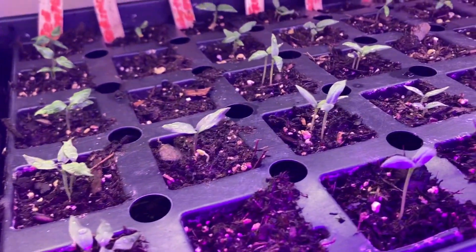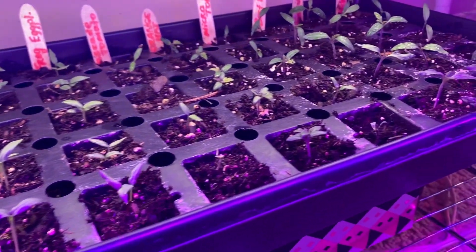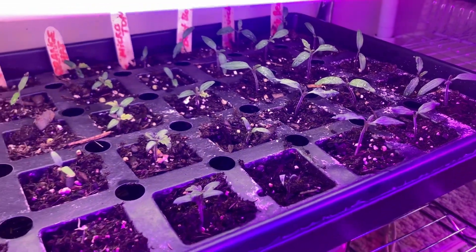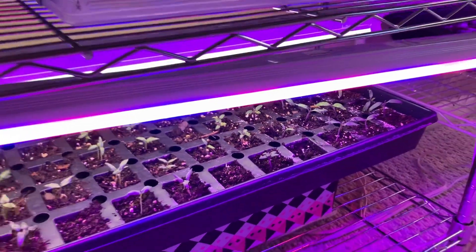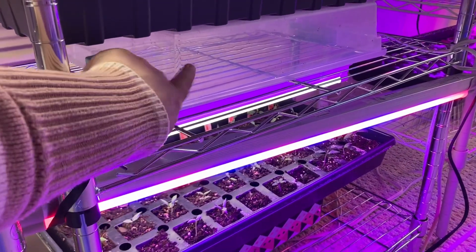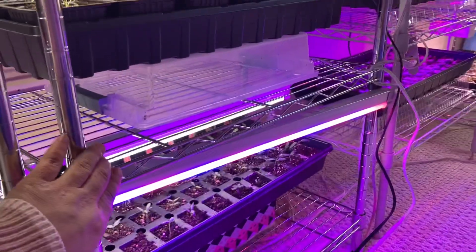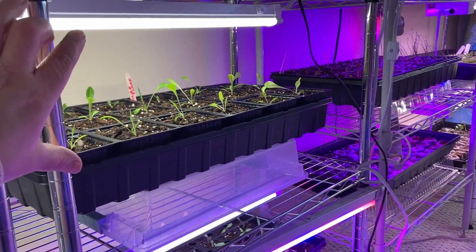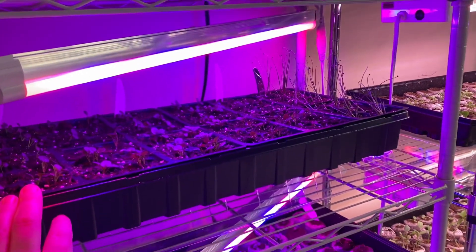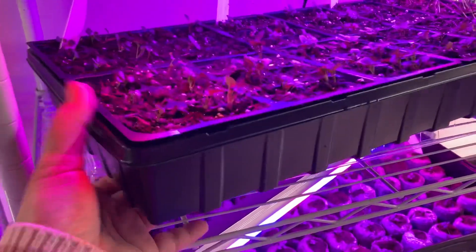Over here on the bottom I have fluorescent lighting so it's not that great on camera, but I have some eggplants and some tomatoes growing here as well. I'm also using anything I can to keep them a little bit closer to the lights — upside-down plastic containers, even some cardboard boxes — because I want the distance between the light and seedlings to be a couple of inches. Over here I have some pine seeds growing.